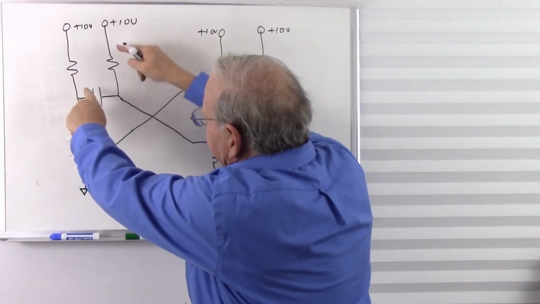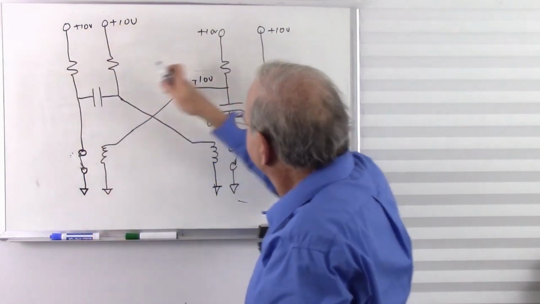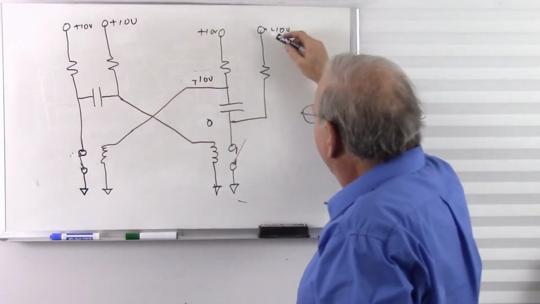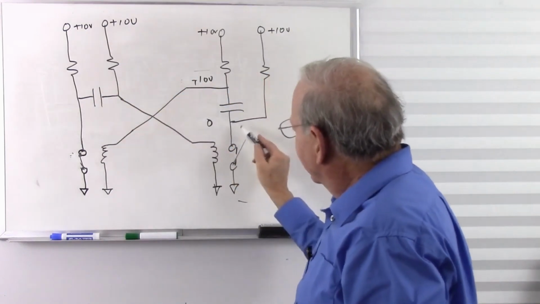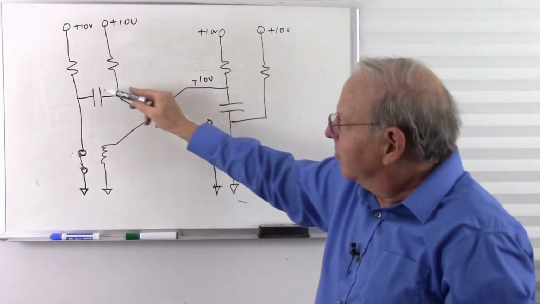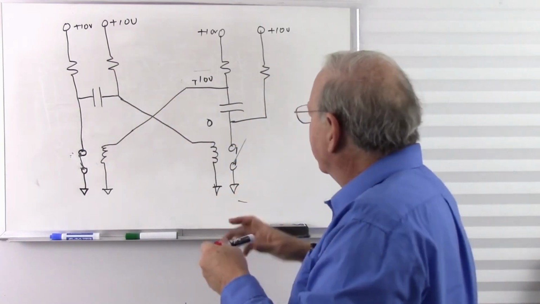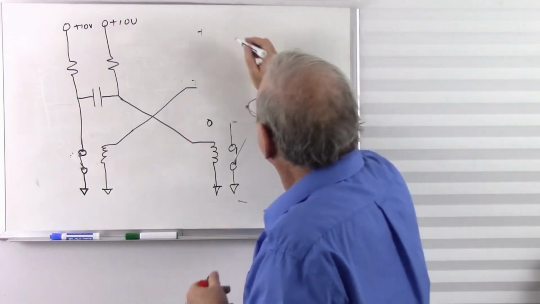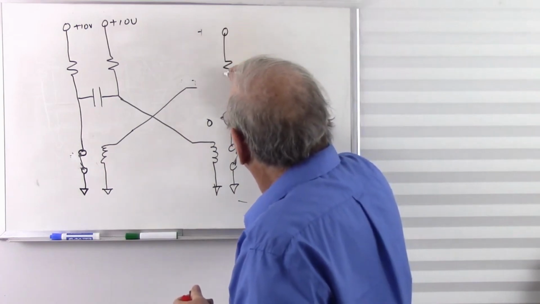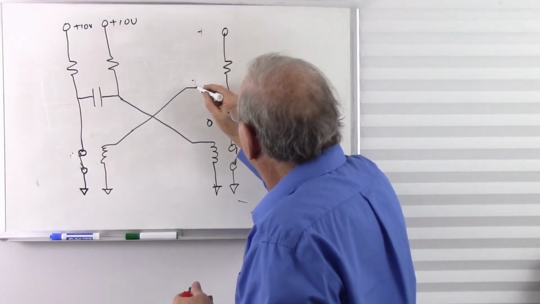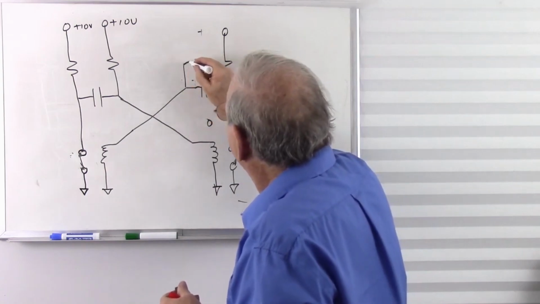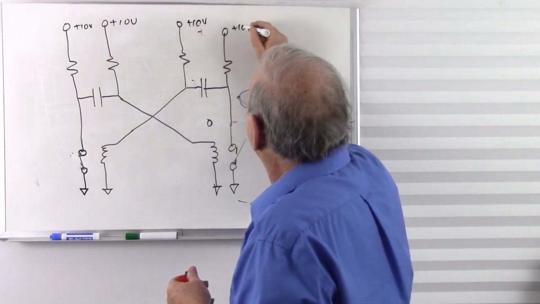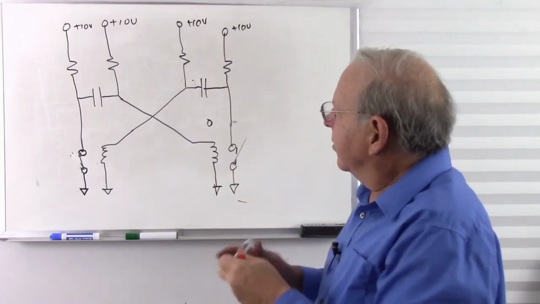So instead of coming straight down to our capacitor, we're coming down into the capacitor and then down to ground. And this one's coming to the other side, so it's to the side of the switch. So these are exactly the same circuit. This is just the way we traditionally draw an Astable Multivibrator. So I'm going to do the same thing to this side. So there is our exactly the same circuit.